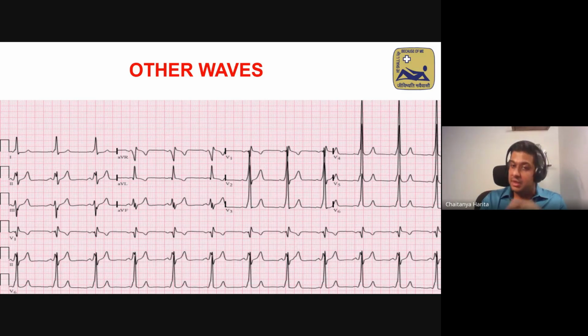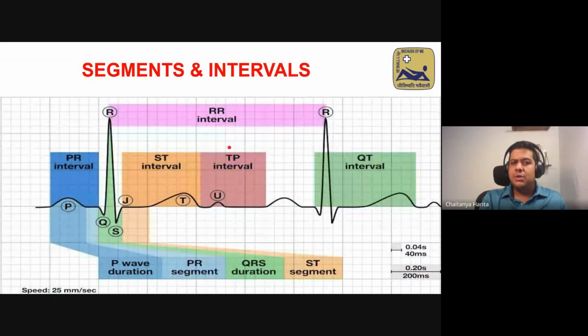And I was so stunned because the diagnosis is absolutely correct. If you look at the arrow that I've put, you can make out that there's a slight upsloping to the QRS. Slight. It's very subtle. And this is the delta wave of Wolff-Parkinson-White, right? And something that needs to be evaluated, as you all know, because it can lead to life-threatening arrhythmias. So this is one extra wave that you see.